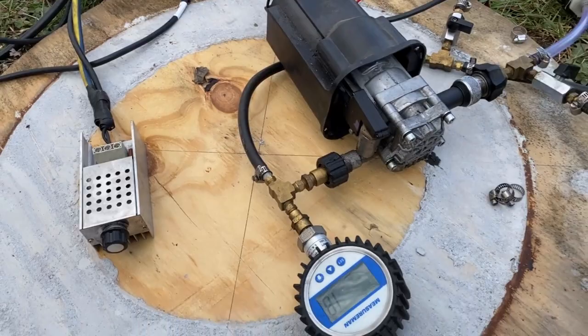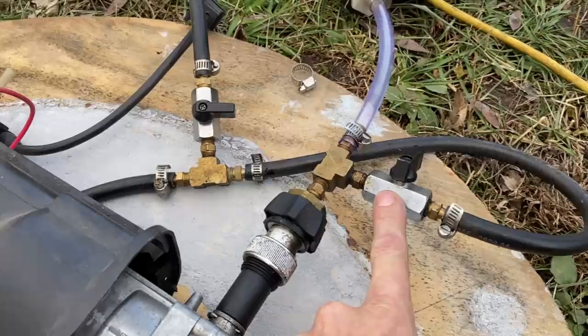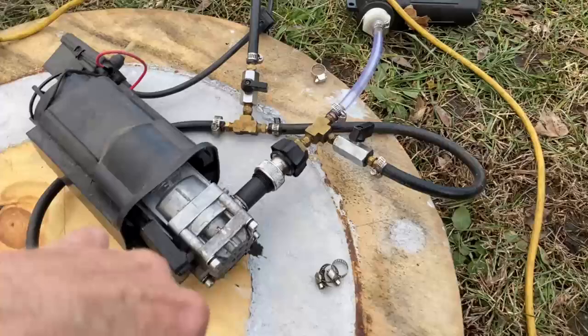Okay. And to prime it, the first thing we have to do is to close the bypass valve, which is this valve right here. And what this does is sends excess flow right back into the intake. Because we need a very specific flow rate, we're able to adjust it by diverting the excess high pressure flow right back into the intake of the system. And the way we dance these two valves together determines the pressure output of the system.